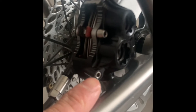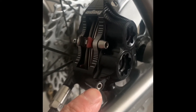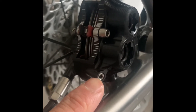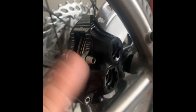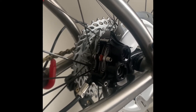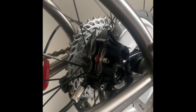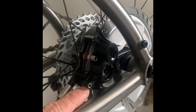For bleeding, you get an M5-tipped syringe. This is the bleed port right here — a 2.5 millimeter allen bolt. You literally unbolt this, stick the syringe in filled with mineral oil, and just pump it in. They say there's air behind these pistons, so you'll have to work that out — lower the piston position, tap the caliper, and so on. It's a bit messy on this design, but it works. I personally just can't figure out how to get all the air out of the system.